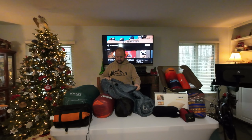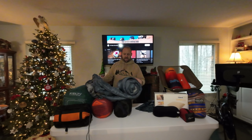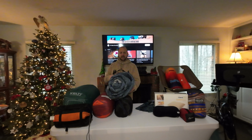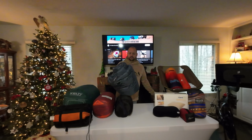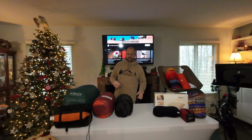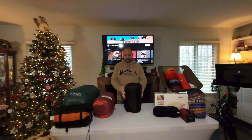When you look at the bag itself, it's nice. It's got a decent liner, a decent amount of fluff to it, but it's not a good fill. So 30 degrees, I would say absolutely not without other supplemental blankets and things like that. Overall, not a bad beginner bag. I think it was like 35 or 40 bucks, a basic price point for an entry-level bag. Worked really well when we first started out, but I found out very quickly in February one year, it was not warm enough.